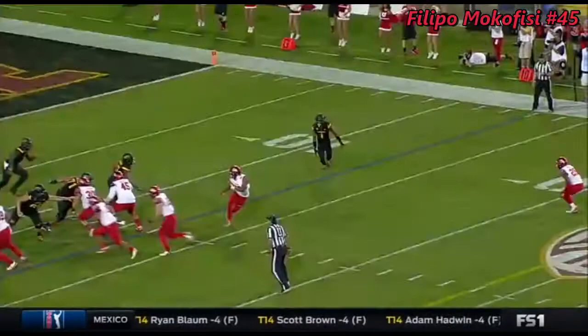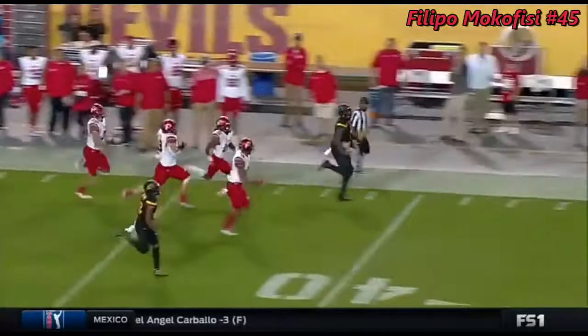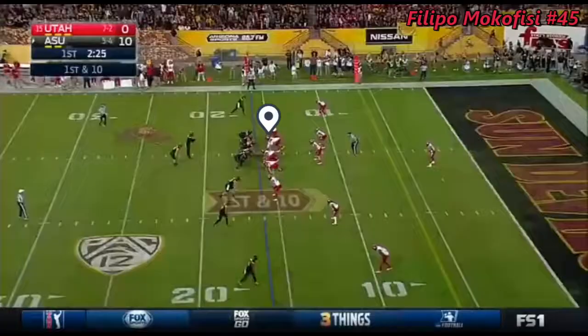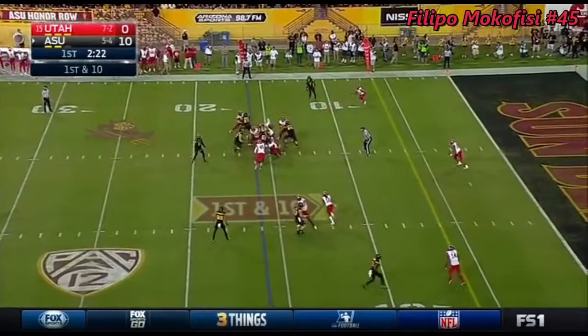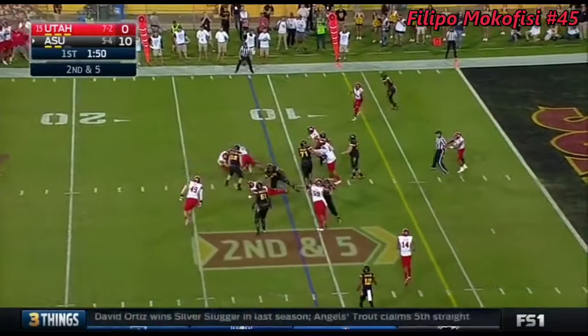In this particular case they try to set up a screen on third and long, and I believe Marcus Williams is going to come to your screen. It was almost his first missed tackle of the season. But Balazs — they're trying to find a way to get the football in his hands in any way possible. McGraw-Alston comes in, lowers his shoulder, runs through Dimmick for a gain of five. Those 125 yards on the year came last game against Oregon. Wilkins gets popped and dropped on a loss of one.